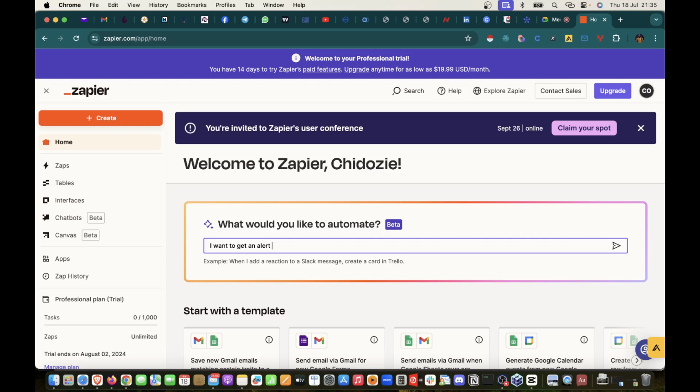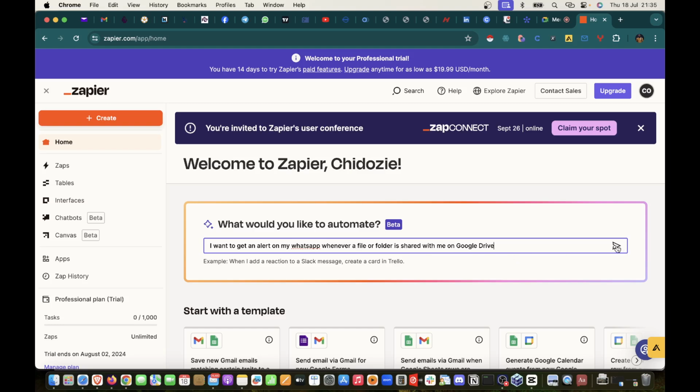I want to get an alert on my WhatsApp whenever a file or folder is uploaded or is shared with me on Google Drive.